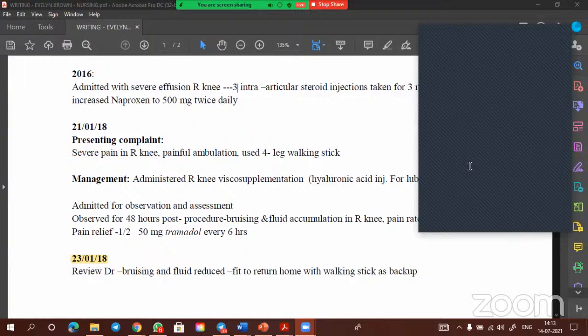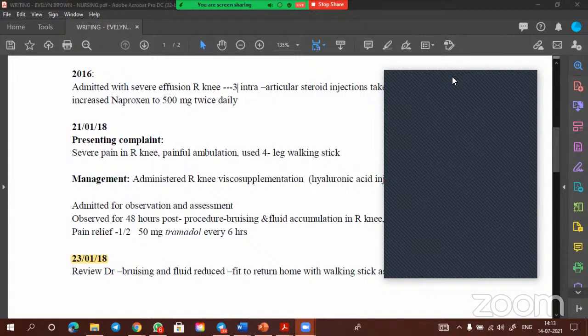I have just mentioned that she came on so-and-so date, experiencing so-and-so. And in the next paragraph, I have written, she had this condition. She was diagnosed with so-and-so in the year so-and-so. So will that be sufficient, or do I necessarily need to write this in the introduction part? No, it is based on relevance. If you feel that it is relevant, you write.